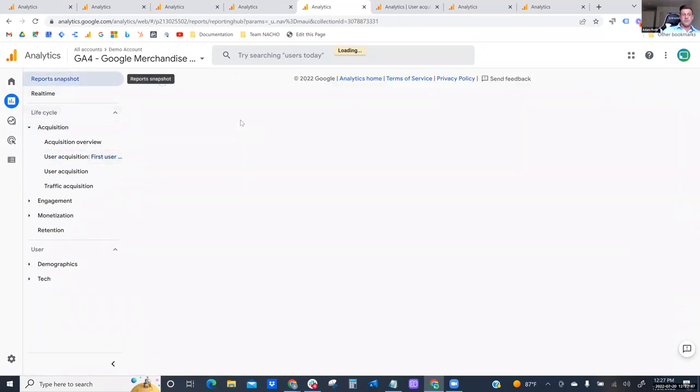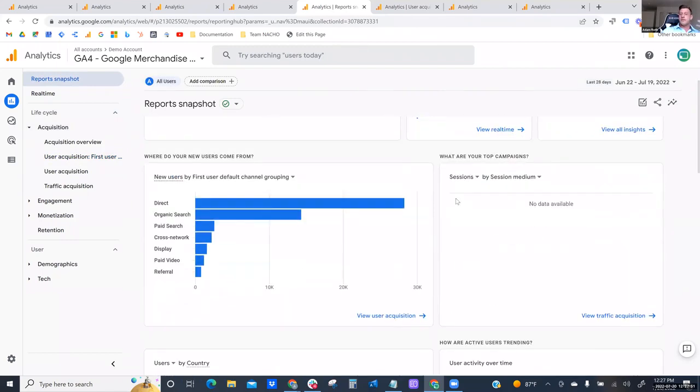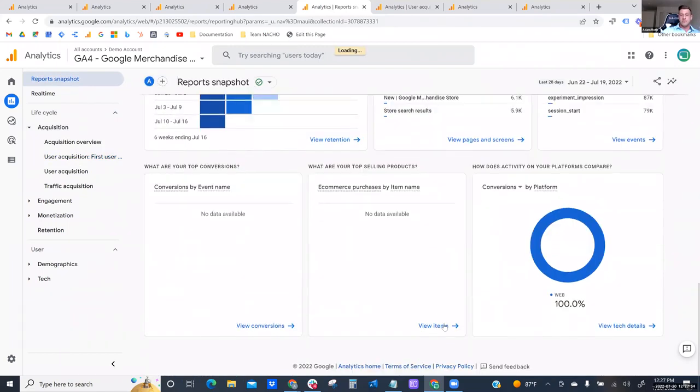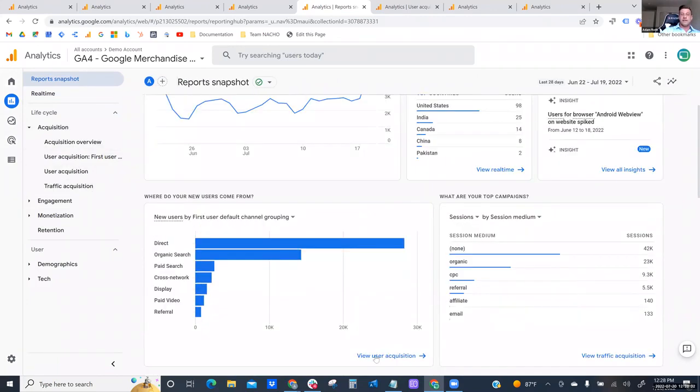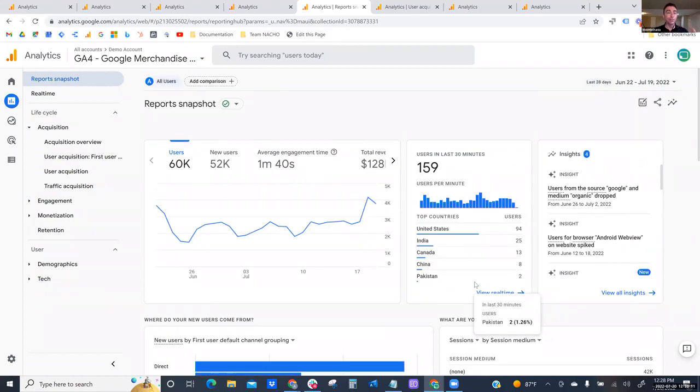report snapshot, you can decide which reports you want to see here. So you basically have one specific dashboard that you can add or remove reports from that you think are the most important of these other reports. And that way it can make it really easy to hop into the user acquisition report, the traffic acquisition. Nice. That's perfect. So that's what you need right there. That report snapshot. So all of your most important reports need to live in that report snapshot, basically.